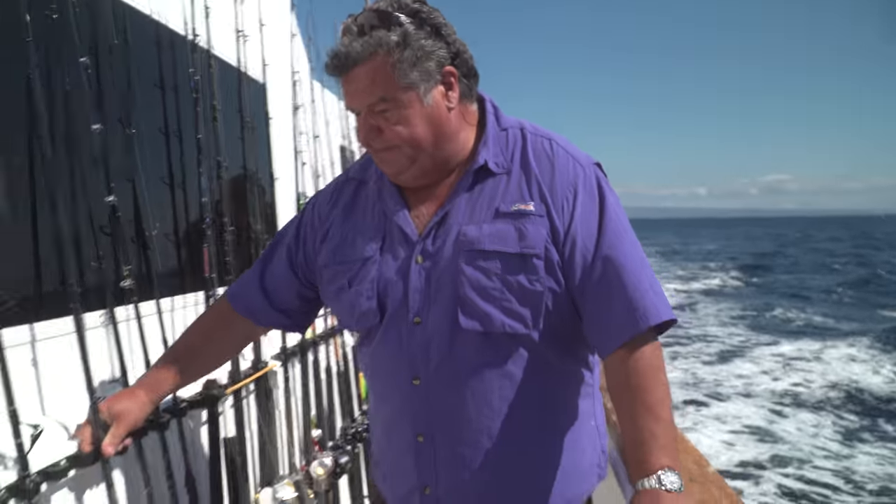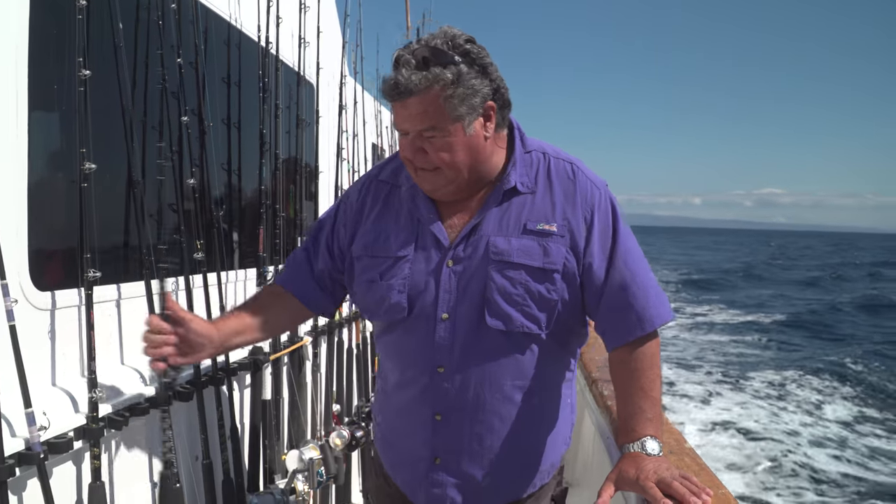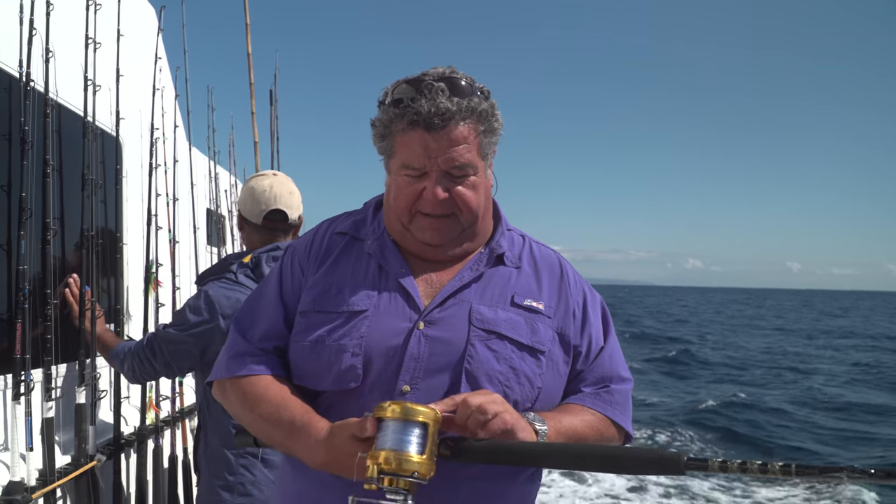The rod I'm using is a California rod — you can find these at any of the Turner's Outdoorsmen stores. For the bigger fish, you need to have one rod ready to go — something like this — a big two-speed reel that you're going to have at least 80 or 100 pound on top. Depending on the fishing, if it's bigger fish, go with 100 or 80 pound fluorocarbon. Down below I have 100 pound spectra, and this particular reel has 80 pound monofilament on top. These basic rigs are what you need — if you don't know if it's going to be big fish or small fish, have at least one big one ready in case you get into those big fish.